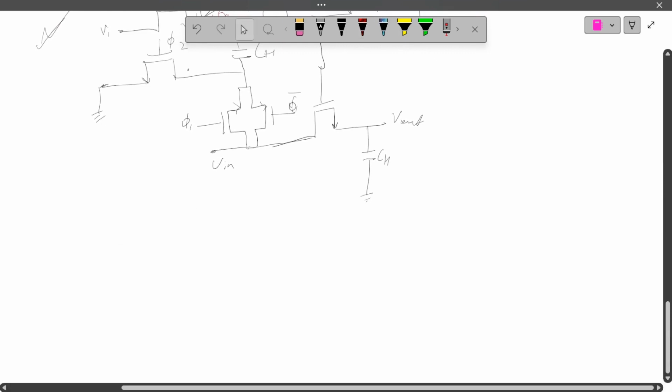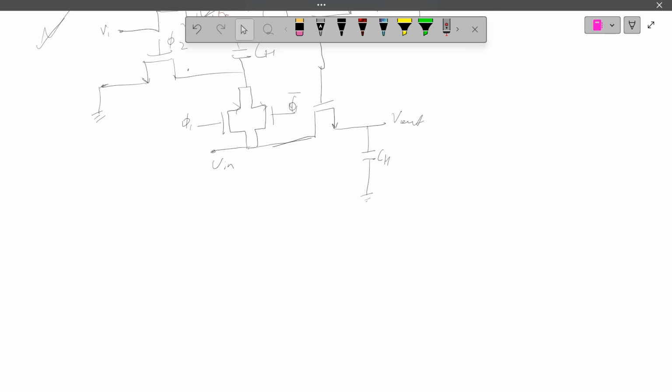at the gate point of the S3 switch, we use another circuit which will make the gate voltage go up to 2 VDD. In that case, VGS is 2 VDD minus VDD, which is equal to VDD, which is greater than VT. So then the current will start to flow and charge the capacitance up to VDD.